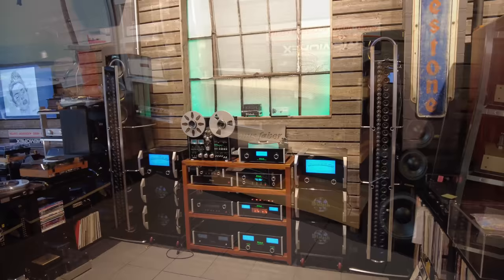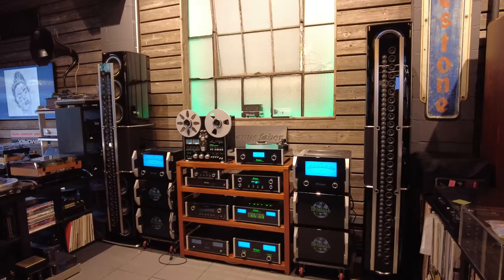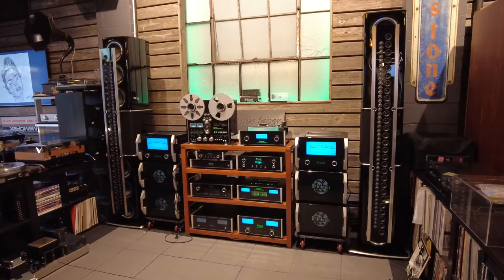If you watch the channel, you've seen these before. These are the McIntosh XRT2.1K. This is a flagship speaker from McIntosh. I've done a ton of videos on these and also even did some live recordings with a binaural recording system so I could illustrate what they sound like.